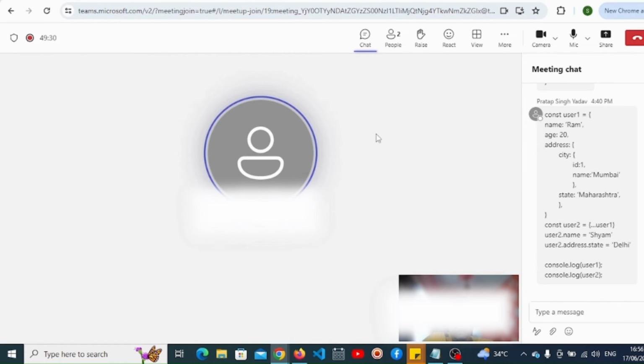What is eager and lazy loading? Eager loading is the default loading: initially, all the modules will be loaded, which is called the initial load. It will increase the initial load time. With the help of the Angular router, we can achieve lazy loading, where we load a module on demand.